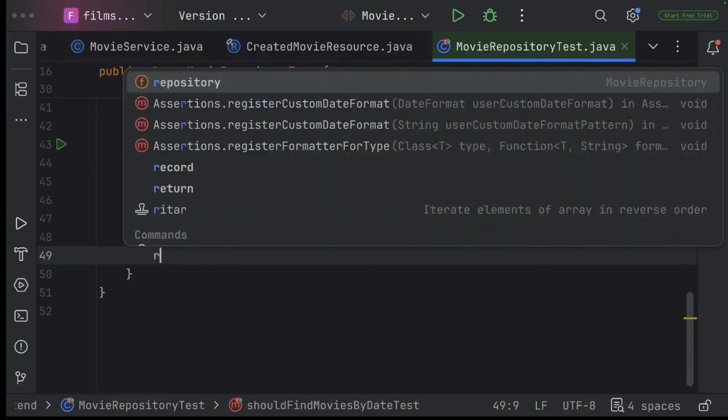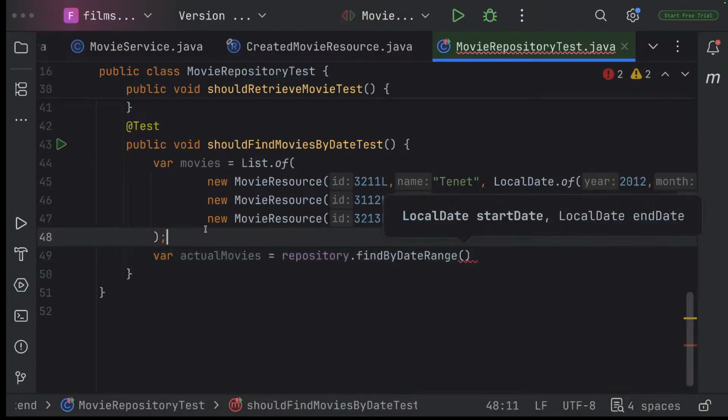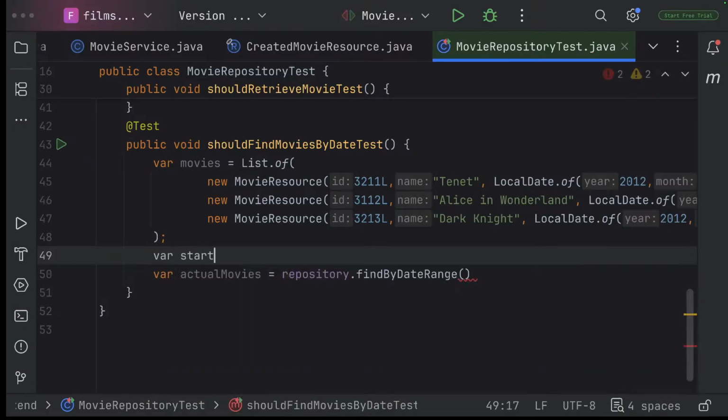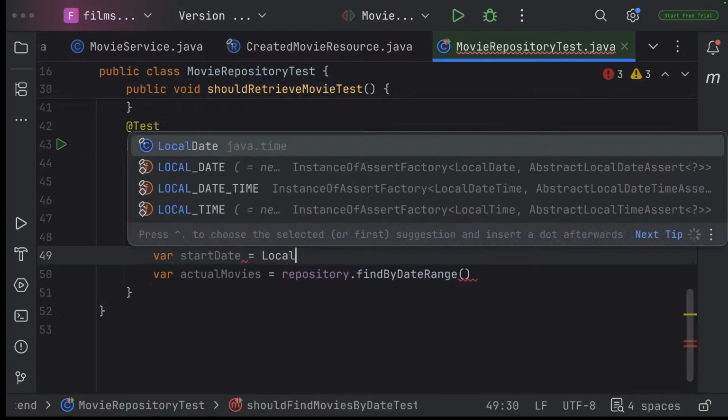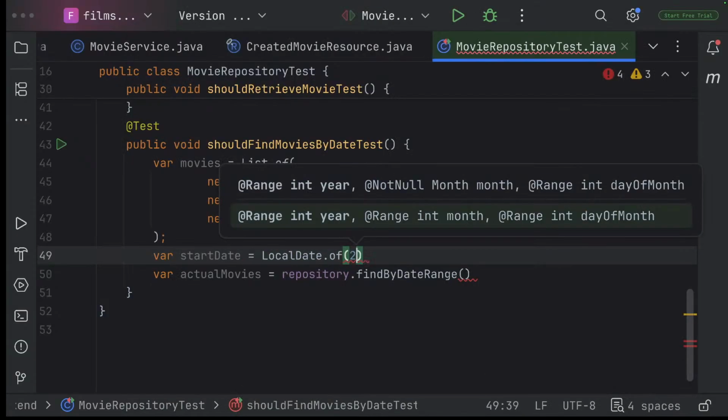So the way you can do that is var actual movies is equals to repository dot find by date range, and we can pass in the date range that we want to use for the query. So start date here will be local date dot of anything from 2012, so 2012 starting January.